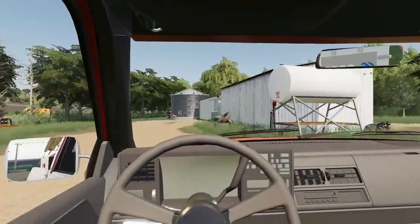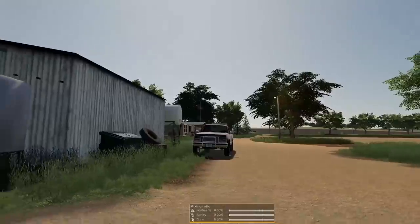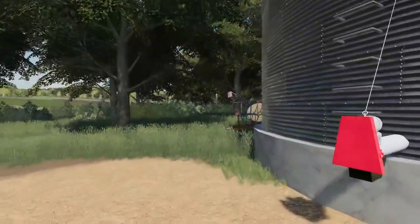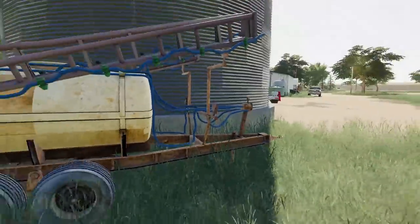I'll see you guys when we get there. All right, we are back. I'm just going to park this right here. There we go. Okay, so in order to apply that herbicide to the field, we have got to pull this old hunk of junk out of the back here.